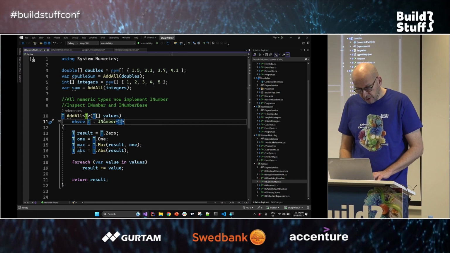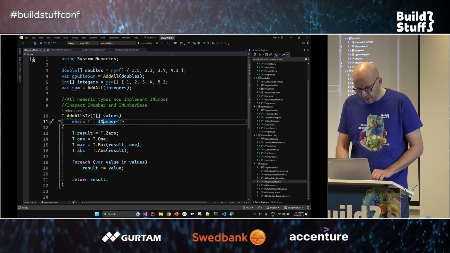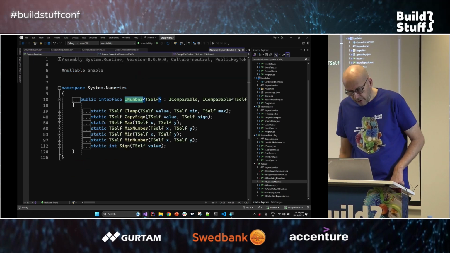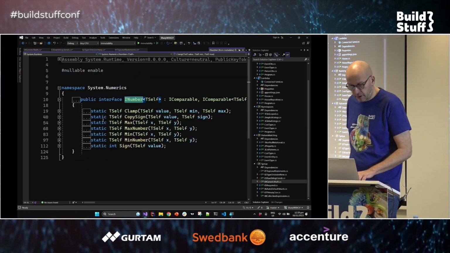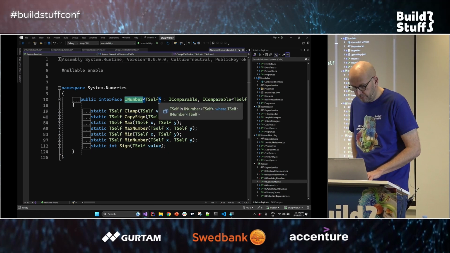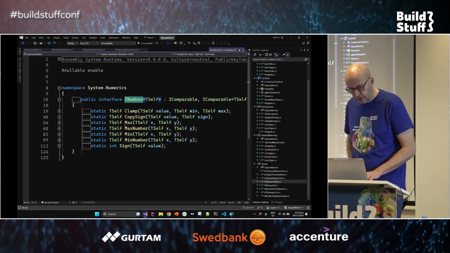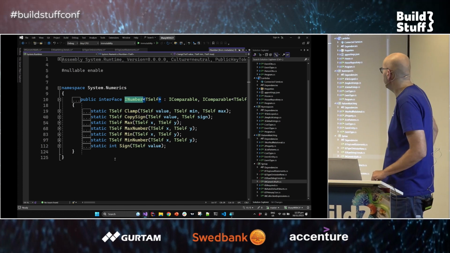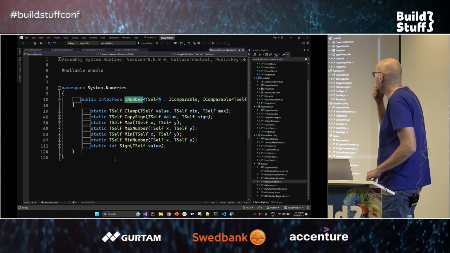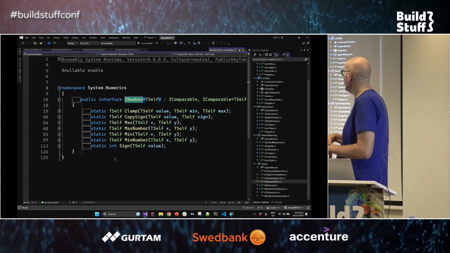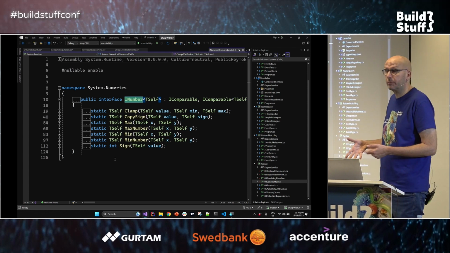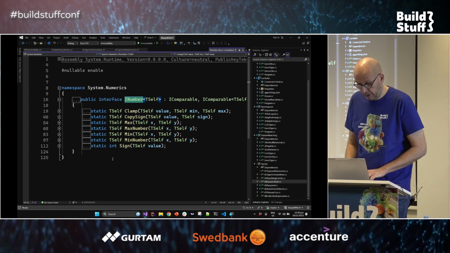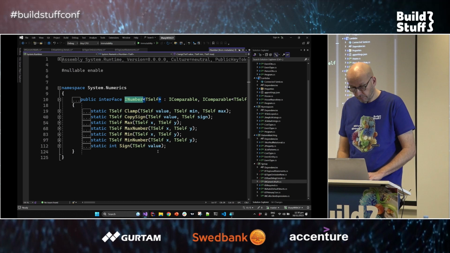And when we look at this interface, we see all kinds of stuff. We see this is an INumber of TSelf. So there is a TSelf. We have all kinds of methods available inside that interface. So that means that on all numeric types you can now call these methods, because all numeric types implement the interface.